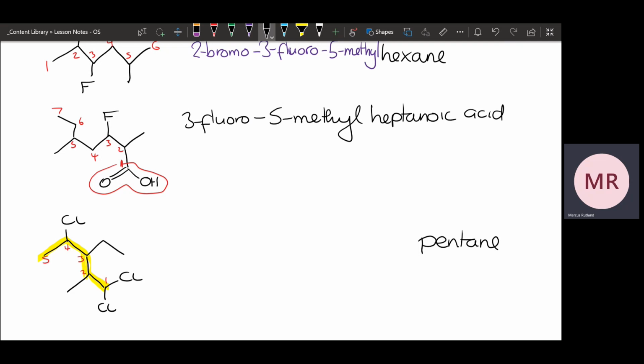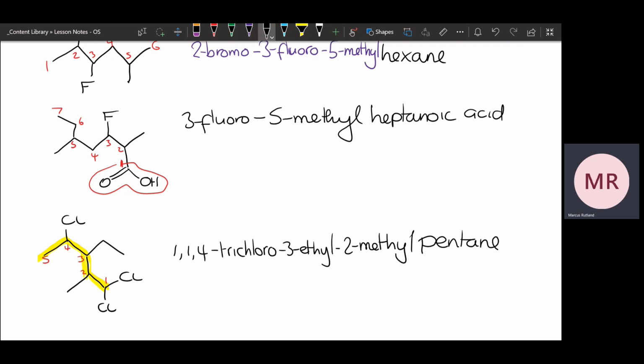So we've got, and this is the bit to pay close attention to, when you've got multiples, you need a number for each of them. So where you've got 2 on carbon 1, that's 1,1, and then 1 on carbon 4, 4, trichloro. So remember, you need a number for everyone and this kind of multiplier thing, the tri. Then next is the ethyl on carbon 3. And then we've got the methyl on carbon 2.